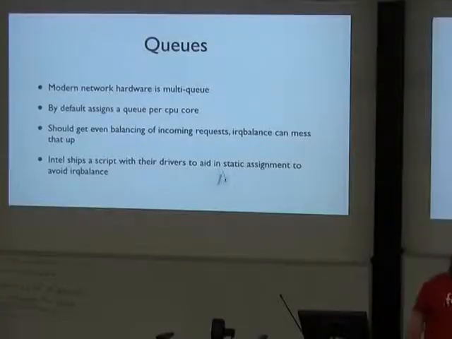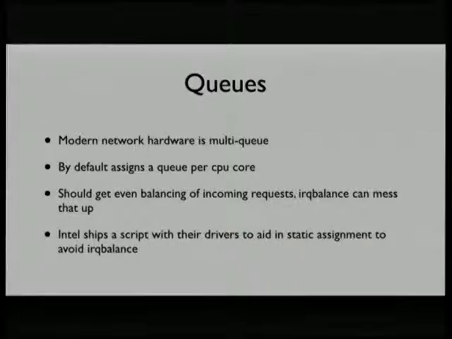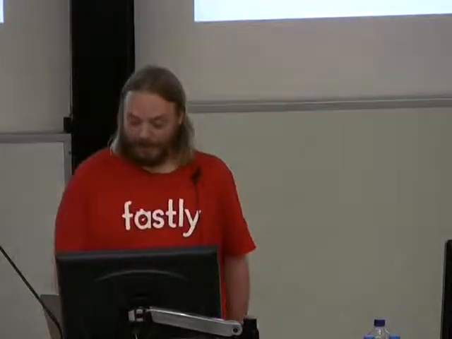The other thing is all these queues get bound to IRQs. So if you're running IRQ balancing, the kernel's now trying to swap these things around. So you have this hashing coming in, the kernel then trying to move these things around, so you're consistently losing locality and things are going bad. In the Intel driver package, there's a nice little script. If you go to their page and download their driver build off of their site, there's a little IRQ balance script in there that will allow you to do static assignments across these cores, so you can kill off irqbalance. Because if you just turn off irqbalance, everything goes to core 0, and that doesn't work particularly well.